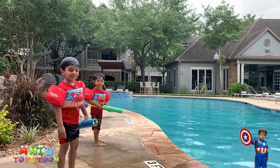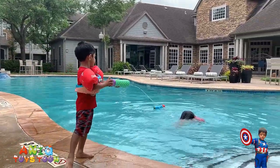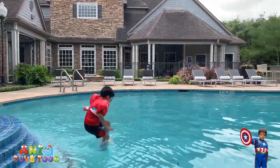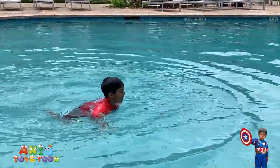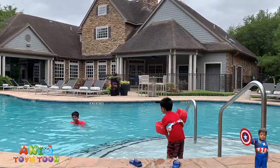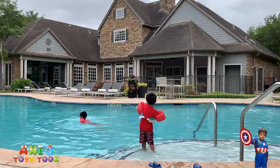All right, one, two, three, go! Shoot him, Arham! Woo! Yaha! Dekho, one, two, three, go! Here we are at the swimming pool, having fun. Shoot him! There you go.